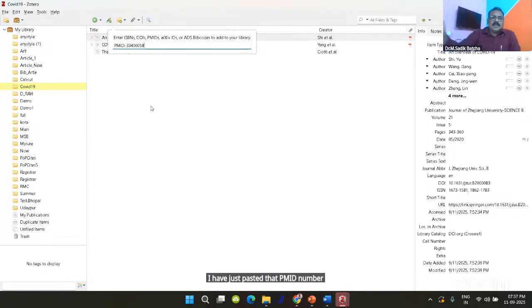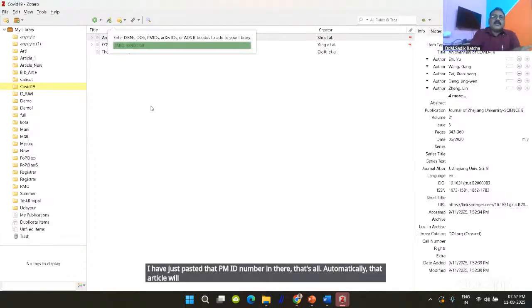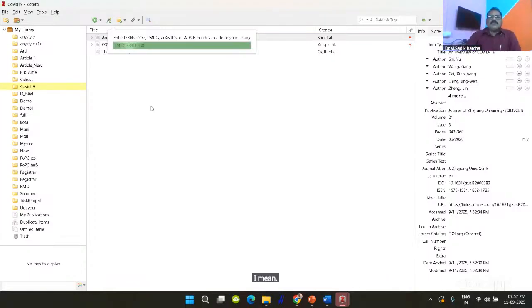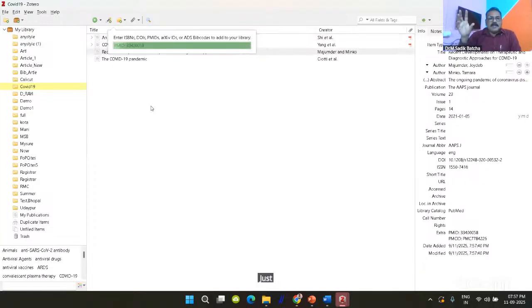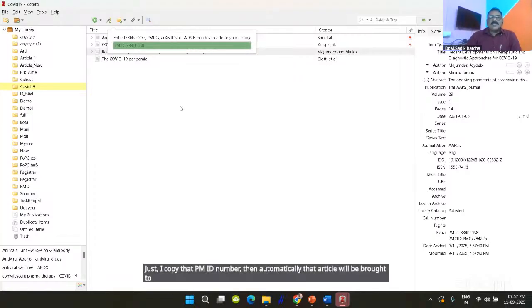That's all. Automatically, that article will be brought into our Zotero in a fraction of a second. Instead of copying, that is another method. If you find that article interesting and needed for your purpose, I just copy that PMID number, then automatically that article will be brought to my Zotero page.